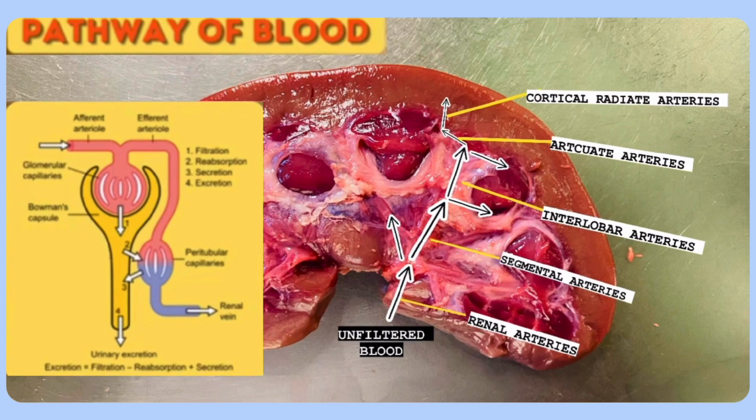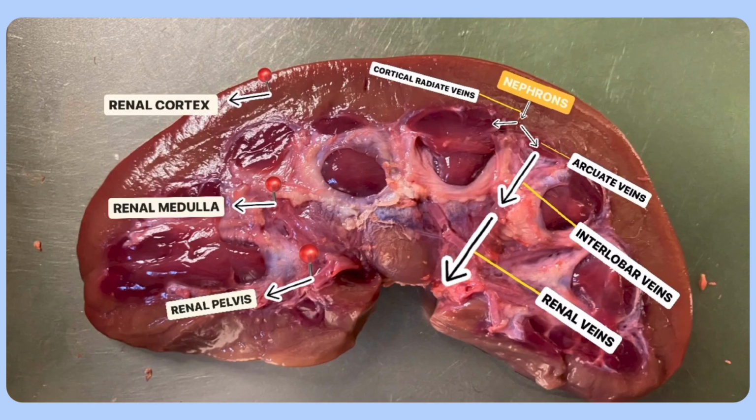which supplies blood to the loop of Henle. It will converge again in the cortical radiate vein to the interlobar vein, then pass through the arcuate vein at the base of the pyramid. This leads the blood back through the renal columns in the interlobar vein, which then goes to the renal vein in the hilum region before sending the filtered blood to the inferior vena cava and the heart.